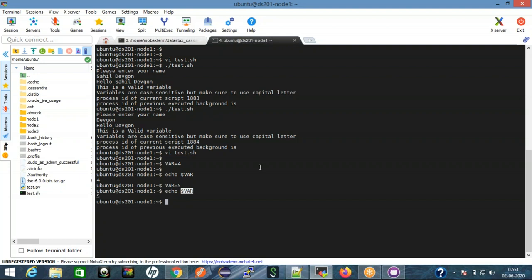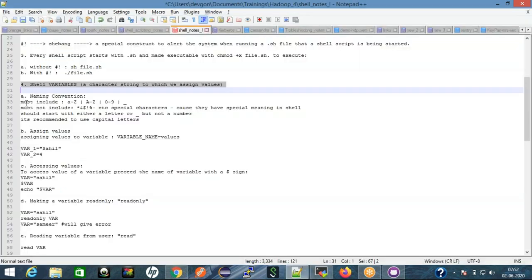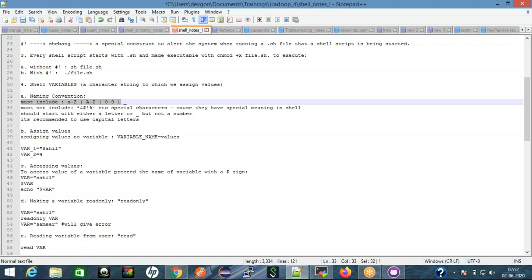Now there are certain rules associated with how you can create variables. The basic thing is, it must include characters and numbers: smaller or greater, capital letters or lowercase, or numbers. Apart from these 3 things, you cannot use any other character.